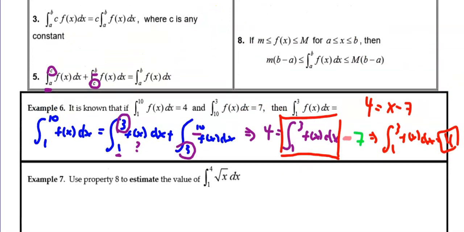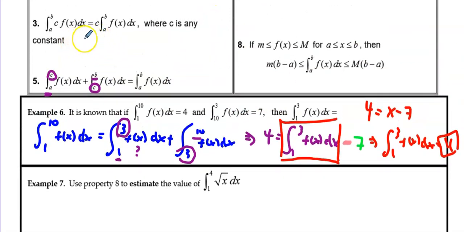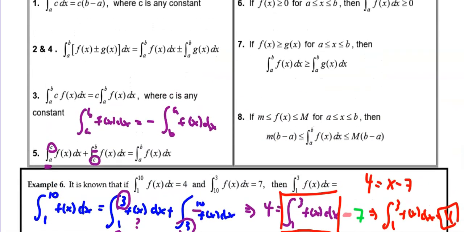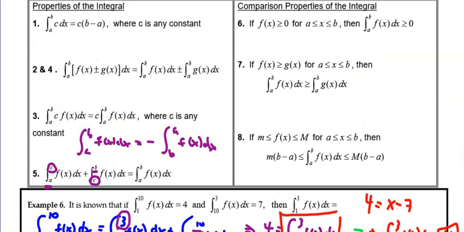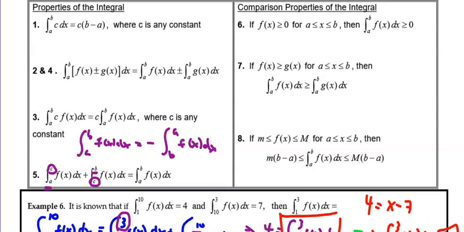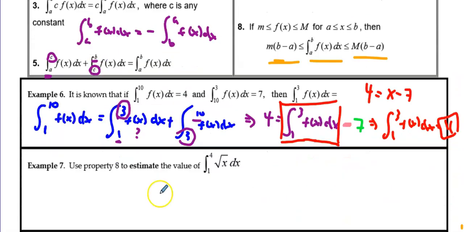And so I'm going to go ahead and put in the notes because I don't know where it is. It's probably somewhere right there, and I'm just not seeing it. But if I look at the integral from a to b of f of x dx, and that's really horrible to say, that's going to be equal to negative the integral from b to a of f of x dx. Some of you are probably thinking it's the step right above, and I'm just not seeing it right this second. So yeah, that's it. Let's move on to the next example.